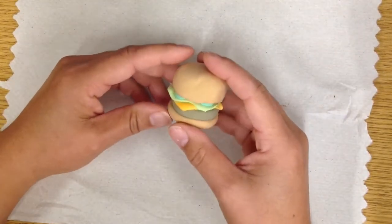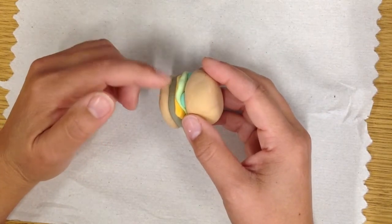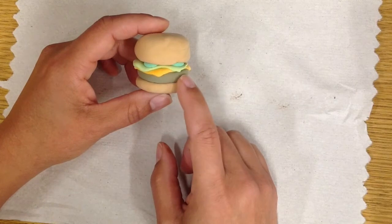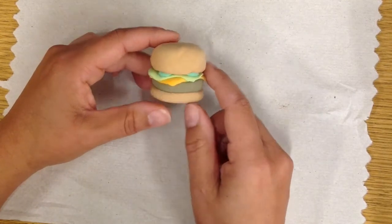Okay, so what we did yesterday is we added marker to the wet Model Magic, and that's how we got the current colors. I was not happy with my muddy gray patty, and my bun was not exactly the color that I wanted it either.